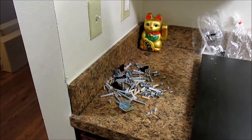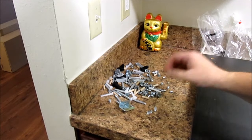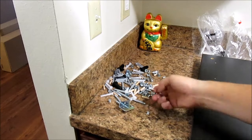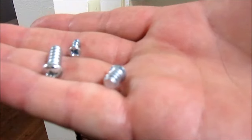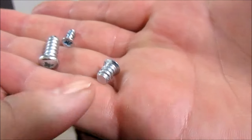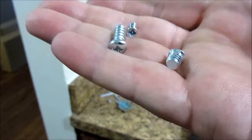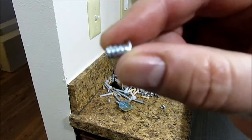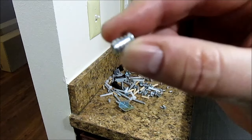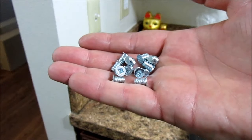Next, from your assortment of fasteners and pieces, you're going to need the medium size screw. So here are my three screws. You're going to need this one here. Not the small one and not the largest one, but the medium size. To fasten a total of 6 rails, you're going to need 12 of these medium size screws. So there I have 12.